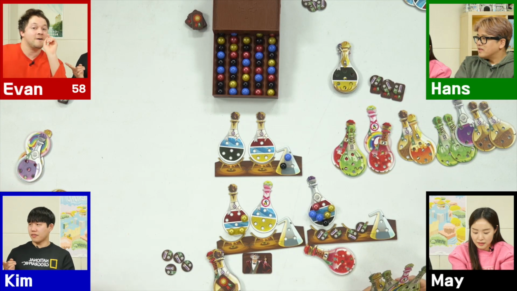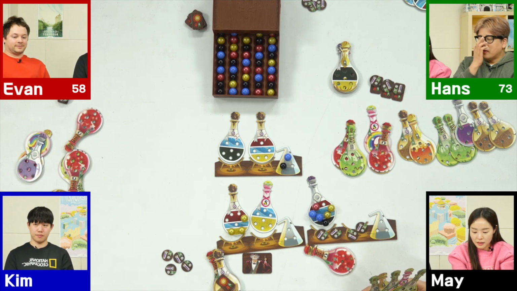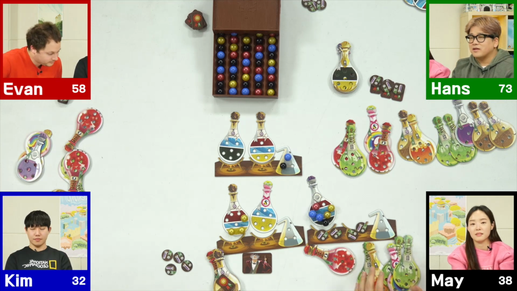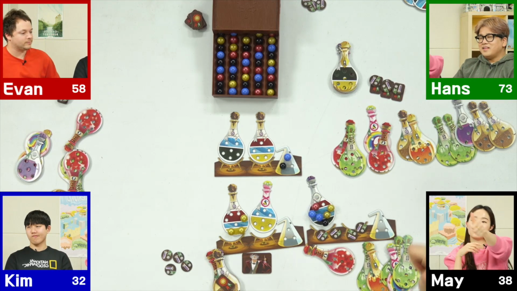73. I think you had like 58. 58 is correct. Yeah, 58. I have 32. I got 38. And he goes 73. Okay. Very good. Funny game, right?